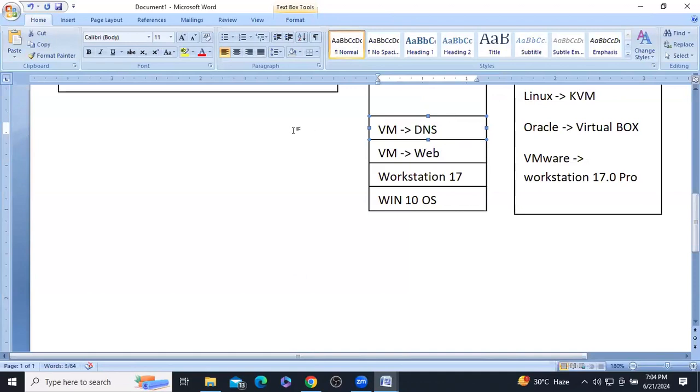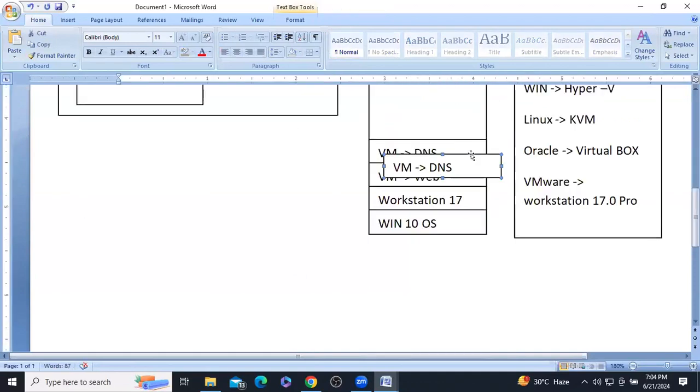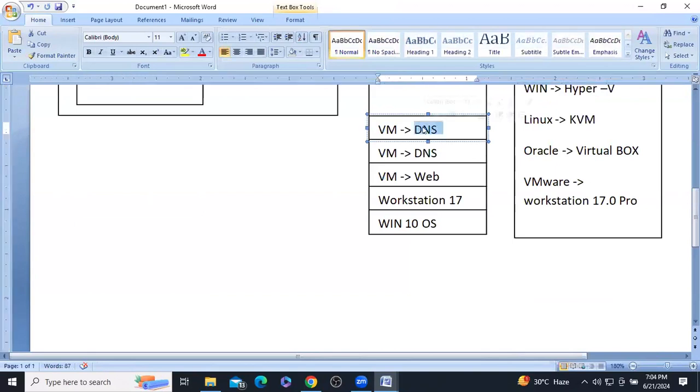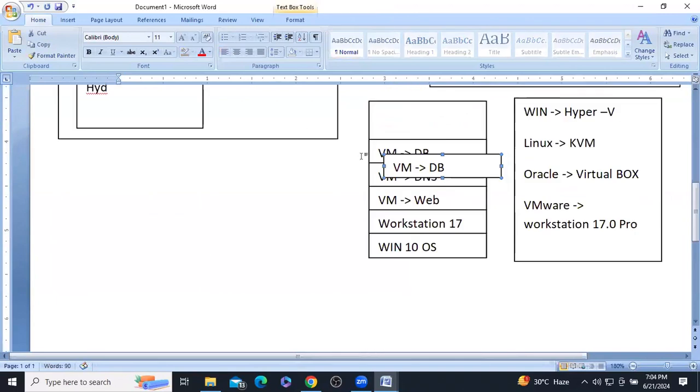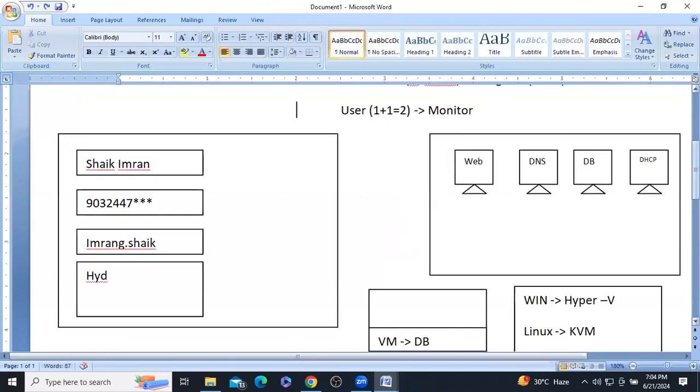Now you can create one more virtual machine, and then a DB server. You can create multiple virtual machines like this. It depends on your physical machine. Got it, guys?